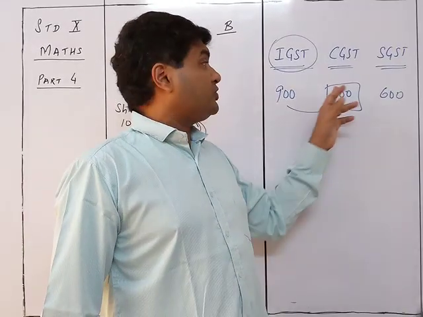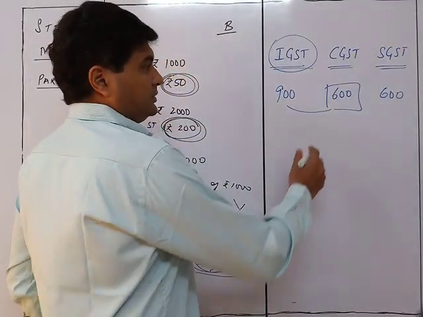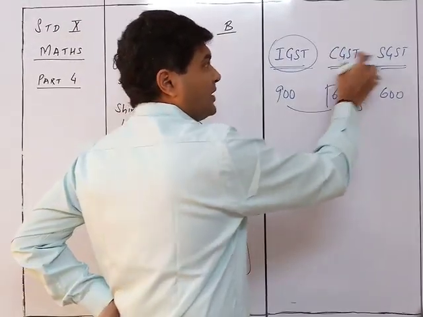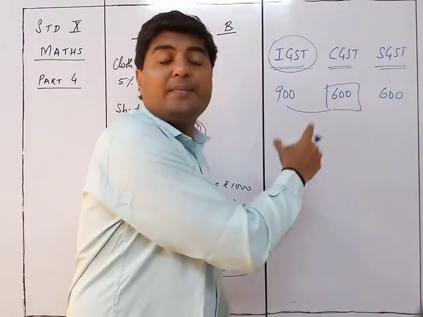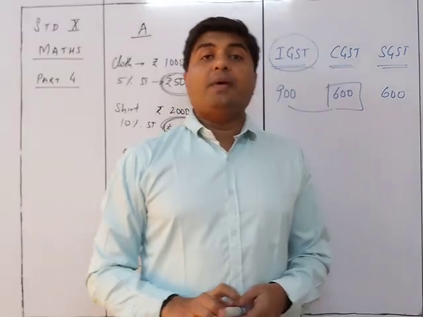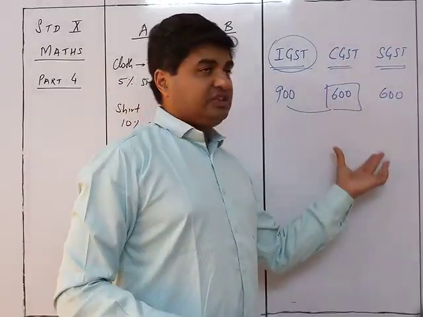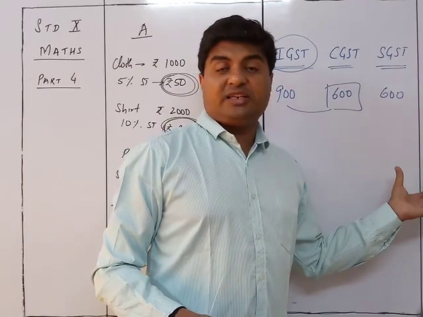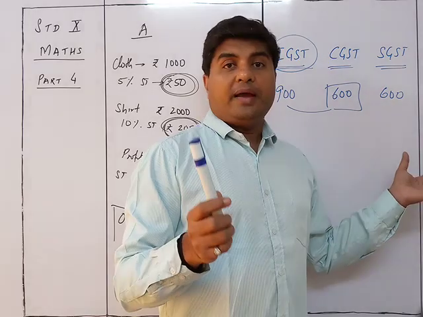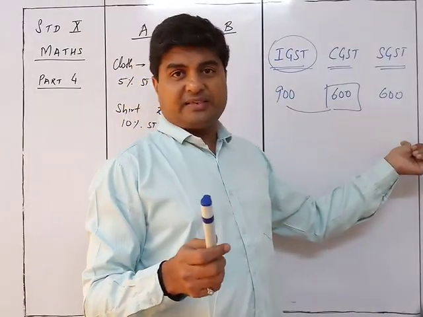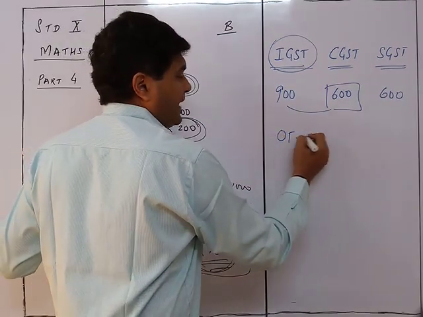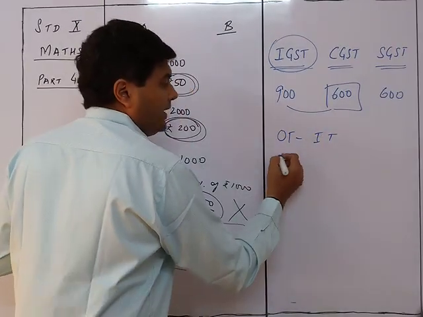इसीलिए जो भी पैसे पहले जो pay करना है, this is what he needs to pay. How much? He needs to pay 300 rupees. But to whom? This one or this one? That is the important question. Why I am discussing this is that when you are asked what the amount payable is, then you need to understand whether the amount payable is under the heading of CGST or under the heading of SGST. You need to understand what will be adjusted with this and what will not be adjusted, and we need to pay.